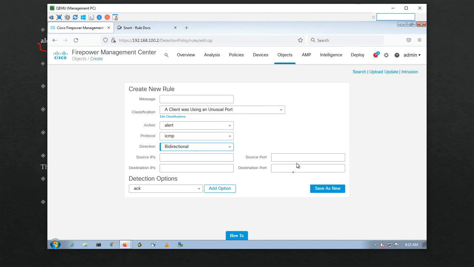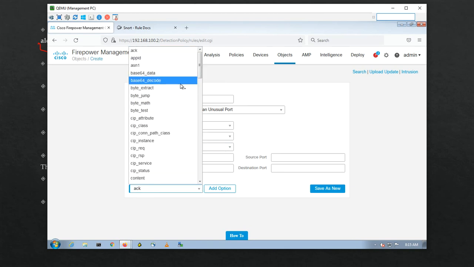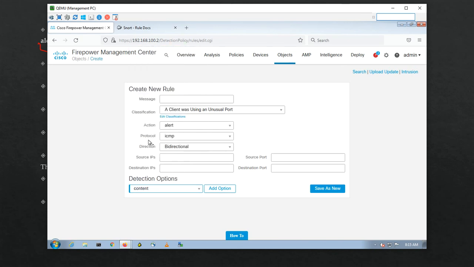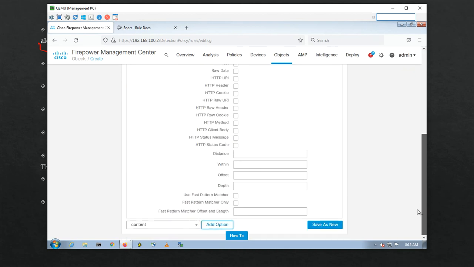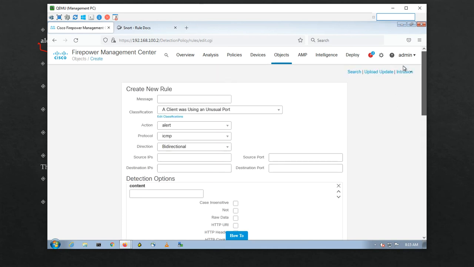Source IP, source port, destination IP, destination port, detection options, like ACK and many others. If you understand these, it could be content, what is the content inside it. And you can add an option, here the long list that we showed. And you can keep adding more options.